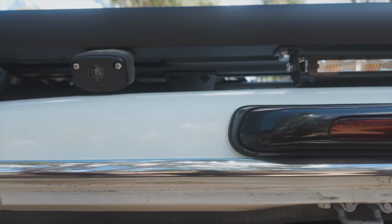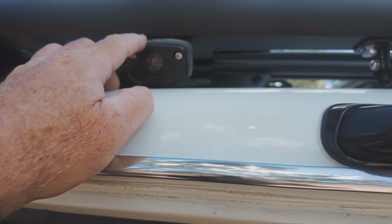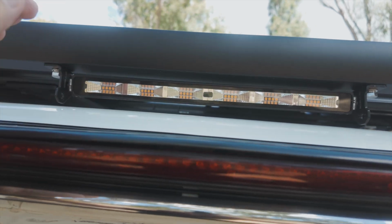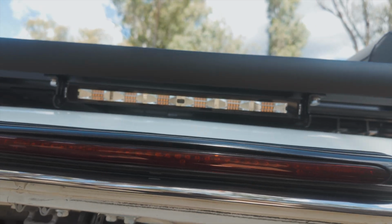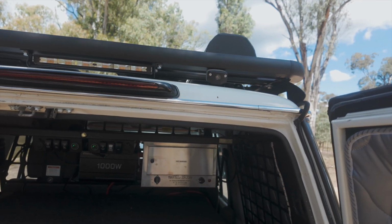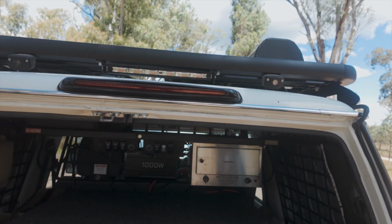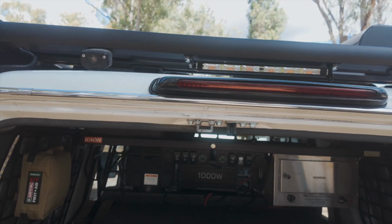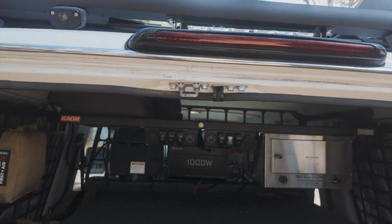These ones up here I do use. So I made a little bracket here for these ones. These are exactly the same lights. This one here is the light bar, controlled from the cockpit, if you like, from the driver's seat. And that's there mainly just for seeing behind the vehicle when you're out in a very dark area, which, to be honest, is everywhere here.